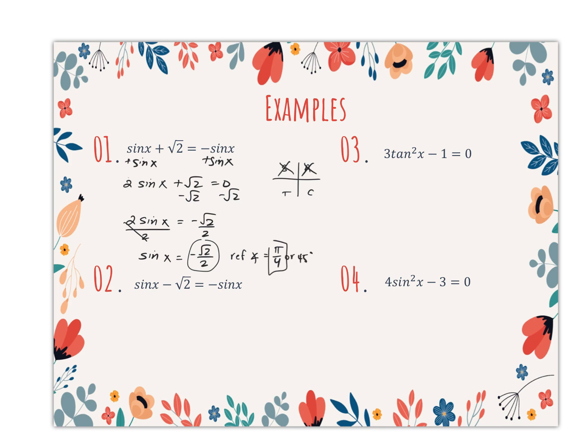But we're working with pi's or radians. So I know that pi over 4 has a sine of radical 2 over 2. In quadrant 3, it's going to be pi plus pi over 4, which is 5 pi over 4. And in quadrant 4, it's 2 pi minus pi over 4, which is the same as 8 pi over 4 minus that, so it's 7 pi over 4. So these are my actual solutions. These are the two angles in radians that have a sine of negative radical 2 over 2. And so those are my answers, and we just solved the equation.